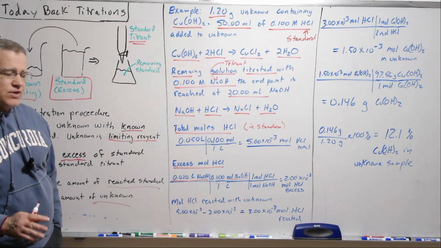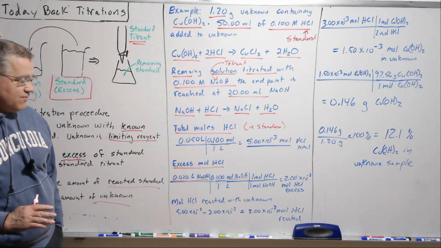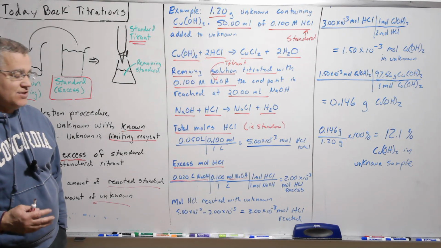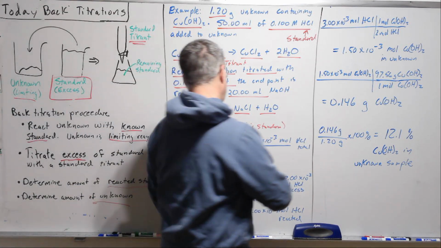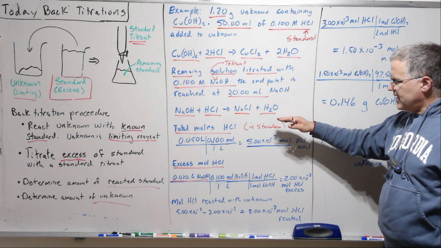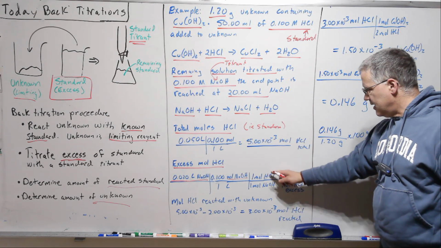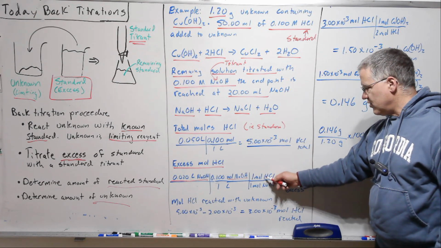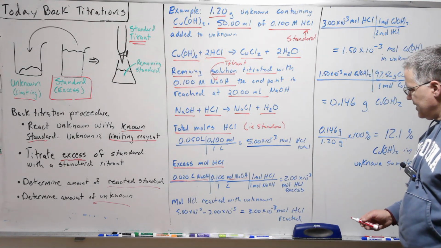and that'll give us moles of HCl. This is a place where it's easy to make mistakes. You want to make sure that you follow your units and get all the way to moles of what you're interested in, which is the standard, moles of HCl. Lots of times the reactions are 1-to-1 and you can get away with that mistake, but it's important to be cognizant of it and try to get all the way. Now do this moles conversion even though it's 1-to-1.